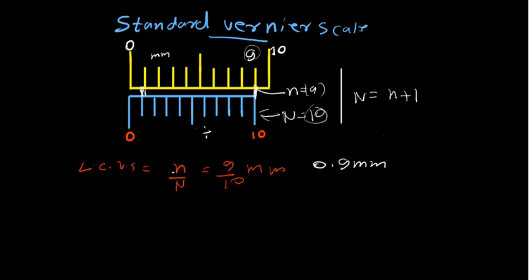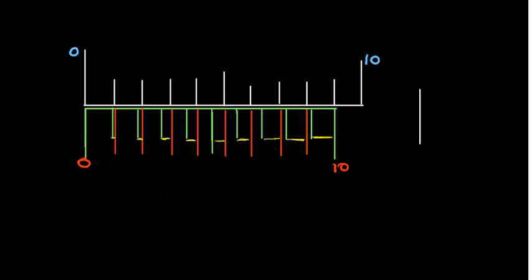So this is all about the main scale. Let me show you how it happens. See, if I just get this one, this is the main scale line, and see, the vernier scale line has a certain small difference. The small difference can be represented here, a very small yellow colored line, because it's that much really small.